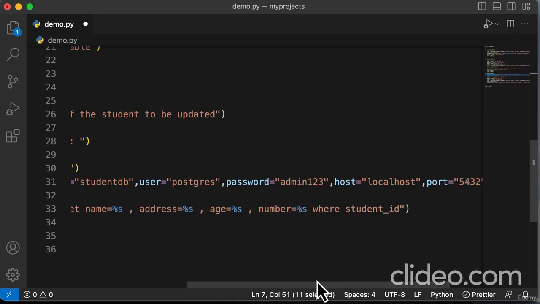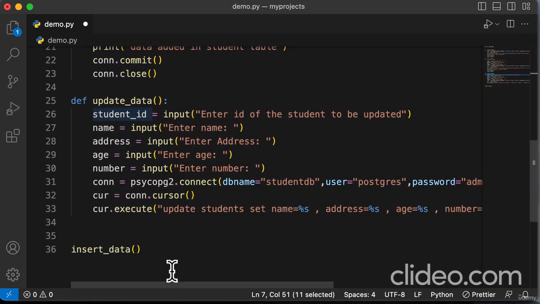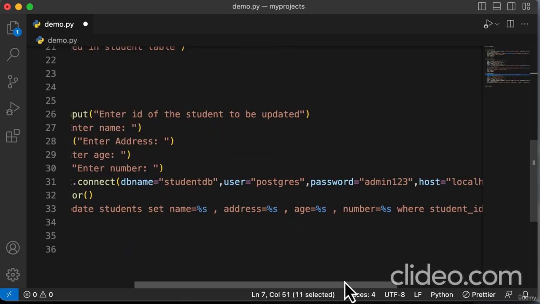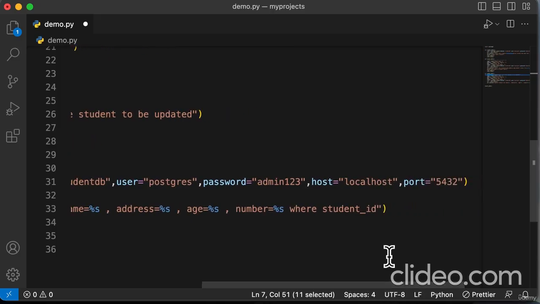And the reason for that is because, let's suppose you have 2 students in your table whose name is John. If you wish to update the data for John, then the data would be updated for both the Johns which you have in your database table. However, an ID is a unique attribute and two rows cannot have the same ID here. Therefore, whenever you want to update a single row, always make sure that you do it on the basis of an ID and not on some other attribute.